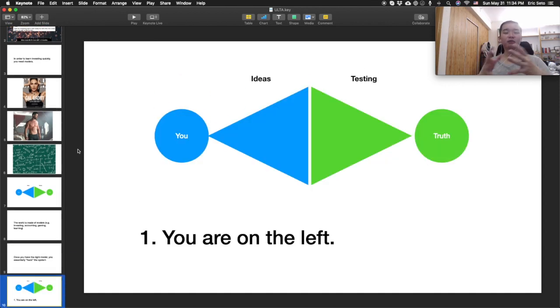Now, let's talk about this model, on learning about investing. And I actually think about this a lot, and this actually applies to a lot of other areas of your life. Now, in this case, you'll see you are on the left. If you are just starting out on learning investing, you are on the left side of this chart. And right now, you don't have any knowledge, you don't have a strategy, you don't know what you're doing. Maybe you just tried out investing yourself and you're starting to lose money, or maybe you're paying a lot of management fees when you're investing with mutual funds. So you're on the left. You're in the beginning of your journey, and there's nothing wrong with that. It's just where you are today.